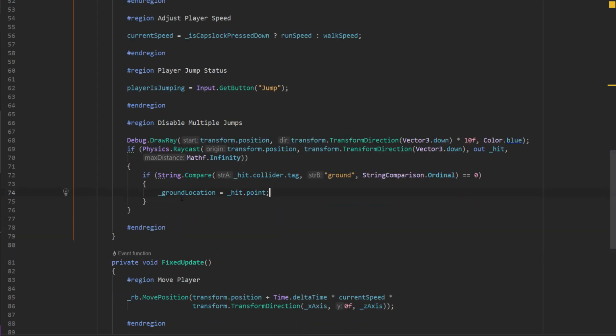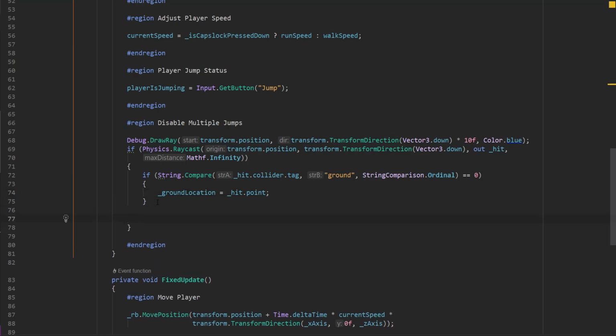Next, we want to see where the ray is actually hitting relative to the player. The thing is that we don't know exactly where the ray is coming from the player and hitting the ground, so we need to figure that out. So here we need to get that distance.